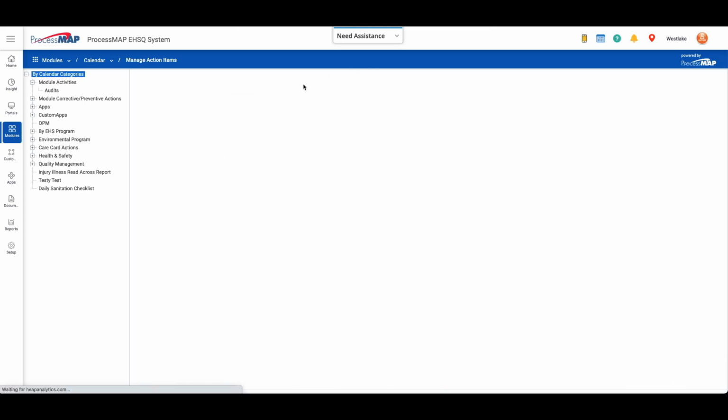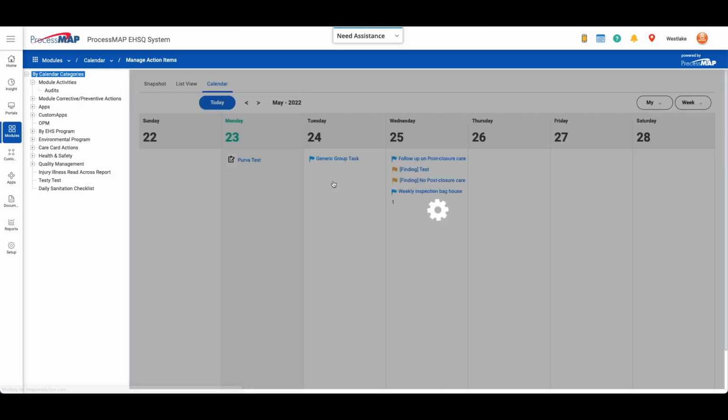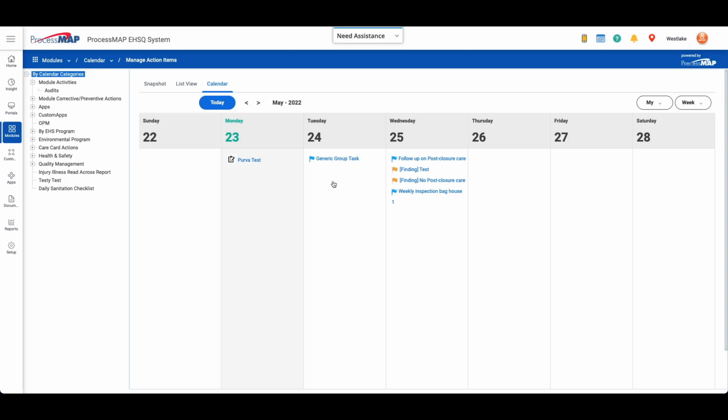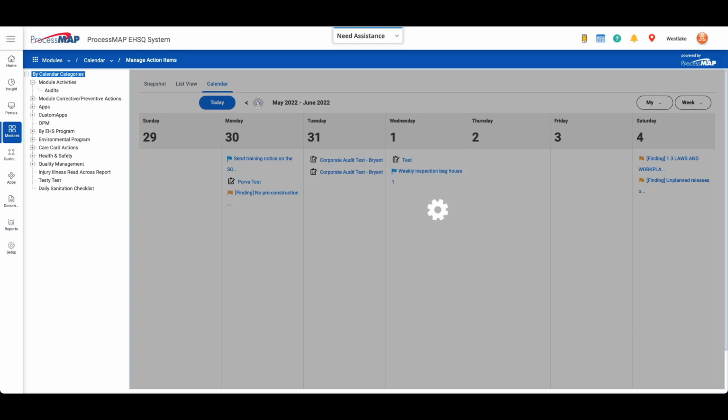And the last view is your calendar. This is very similar to what we're used to on our phones and our home desktops and our Outlooks and our Google Calendar. Very similar because it will have the dates, and by clicking on those blue letters, these are hyperlinks, you can quickly navigate to those action items, and depending on the status flags, you're going to know whether they're open or they're past due. You also have the option of changing by weeks by using these arrows.